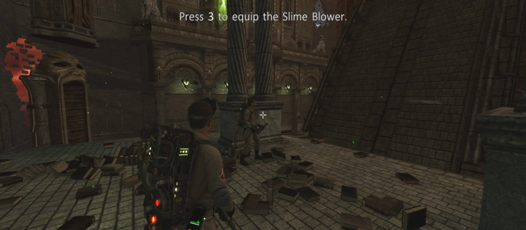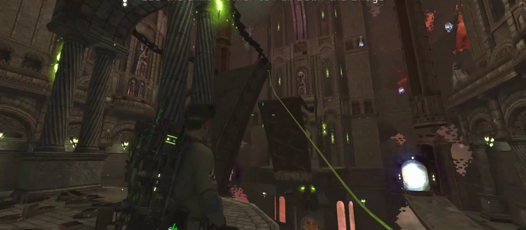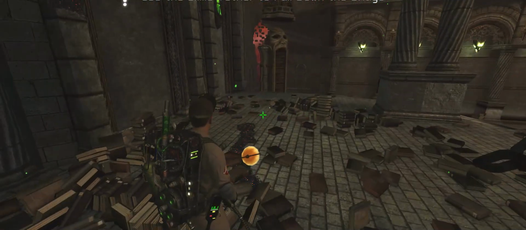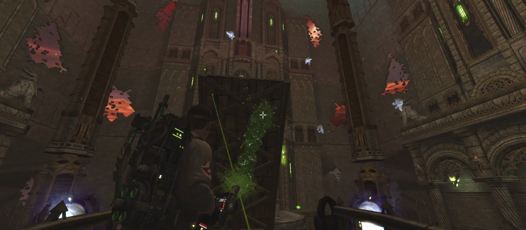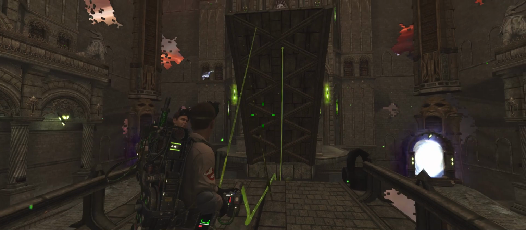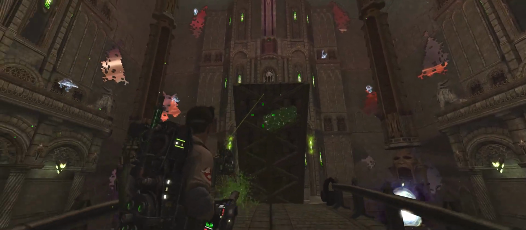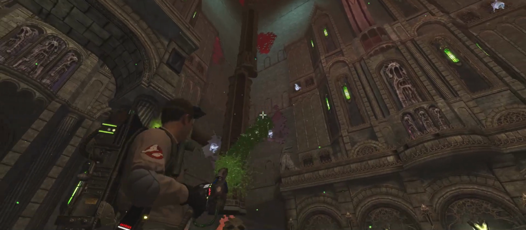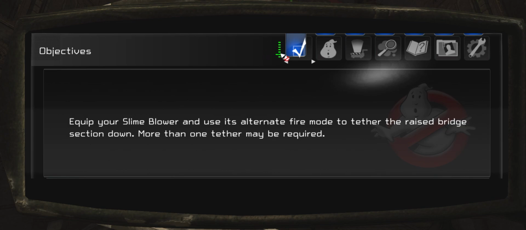Looks like a good place for slime tether. Press 3 to equip slime tether blower. Point and launch the first anchor, then point and shoot the second. The launched slime tether will then contract. The more tethers you attach to a point, the stronger the resulting reaction. Since the ectoplasmic charge has a short half-life, tethers will grow brittle over time and then break. You can blast an existing tether with any other equipment type to destroy it. Equip your slime blower and use its alternate fire mode to tether the raised bridge section down. More than one tether may be required.